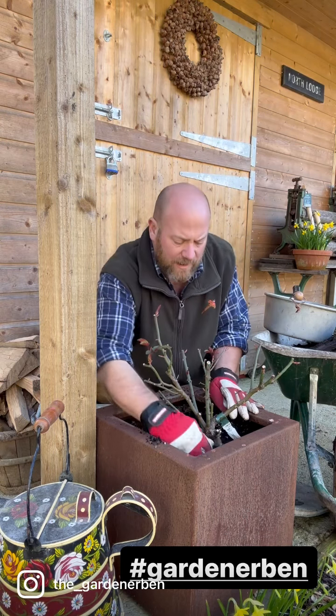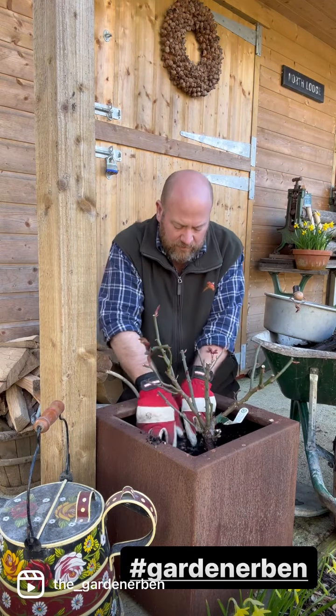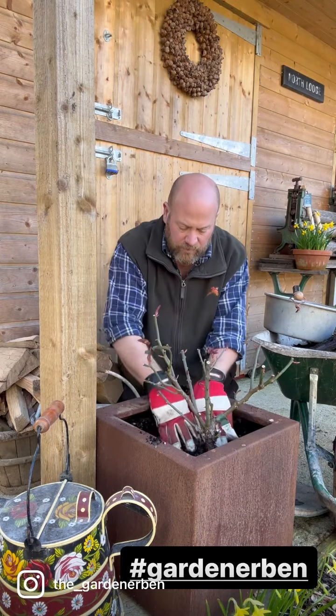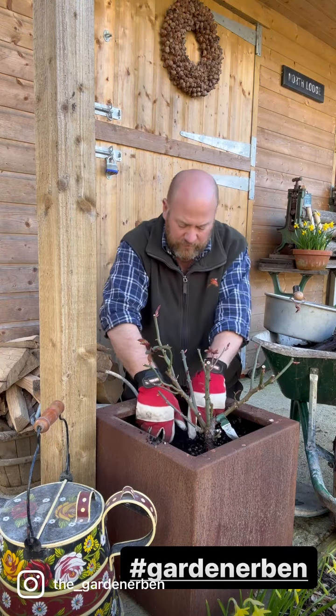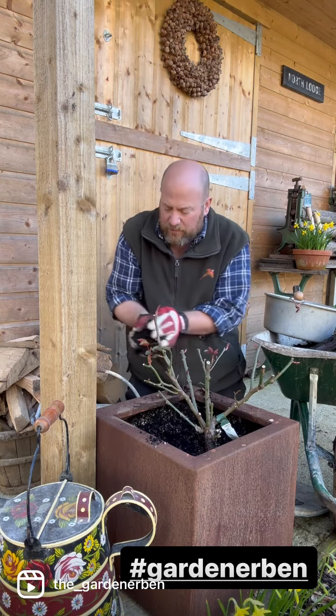I'm going to get my hands in here now to remove a little bit more soil. Don't worry if you disturb some of the roots. Obviously roses are very, very deep rooted plants, so most of the root system is well down into the bottom of the pot. And like mulching in the garden, this has a very, very basic principle.